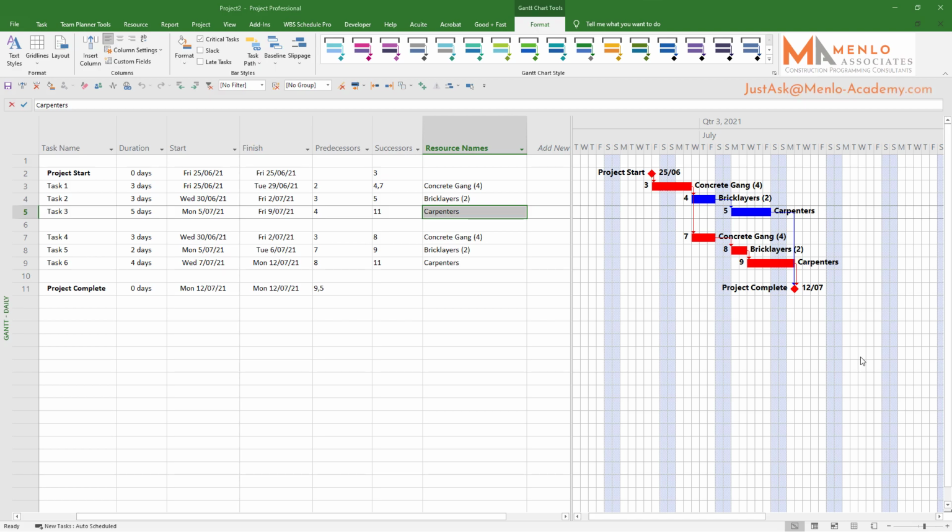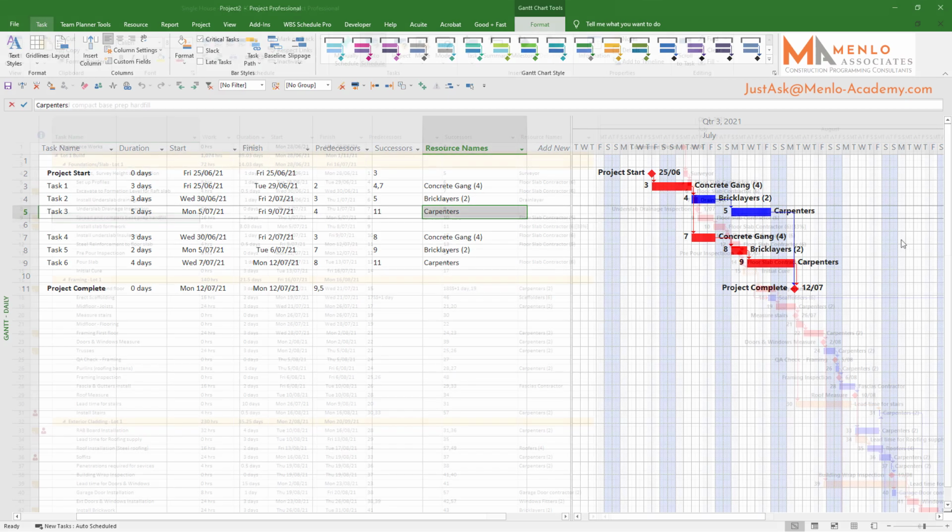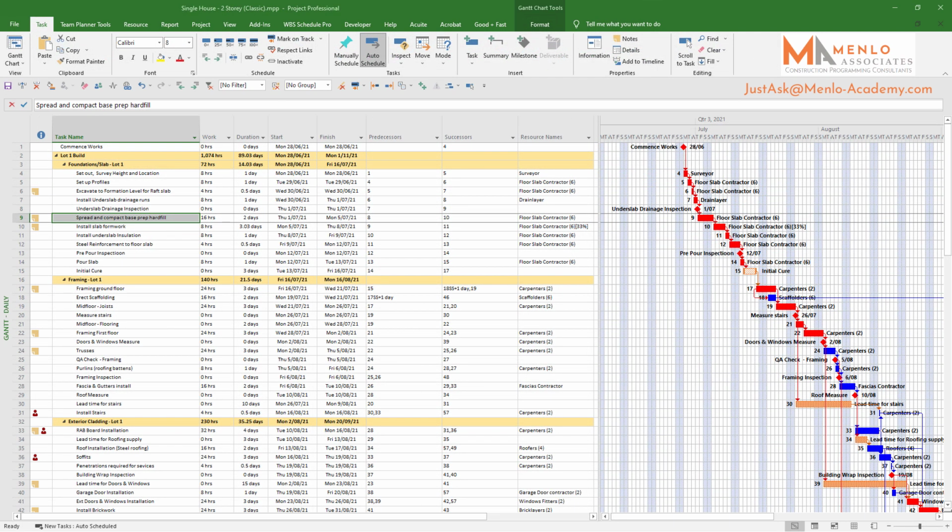Welcome back. Now, picking up from where we left off in the last video, let's see how this translates into a real environment. So let's change the view to an actual program. And here we are. This is pretty much a straightforward, simple two-story house. As you can see, the resources are already installed.